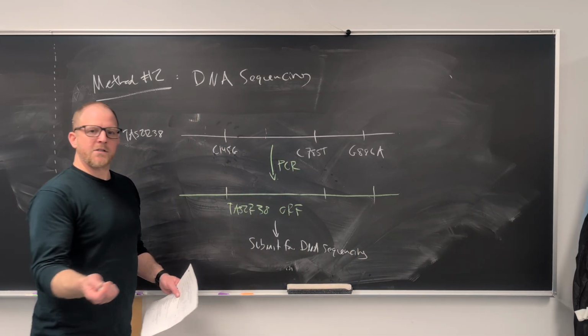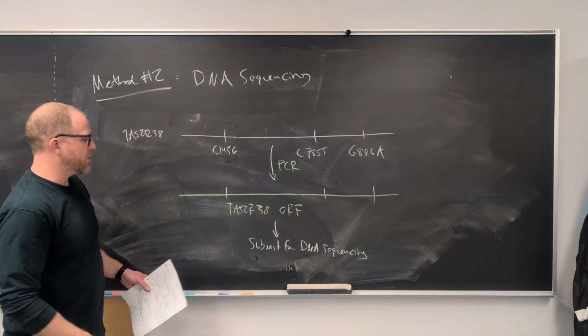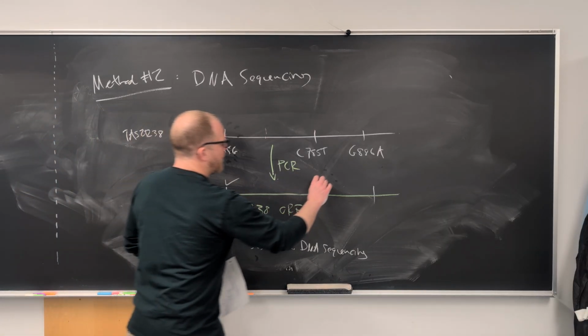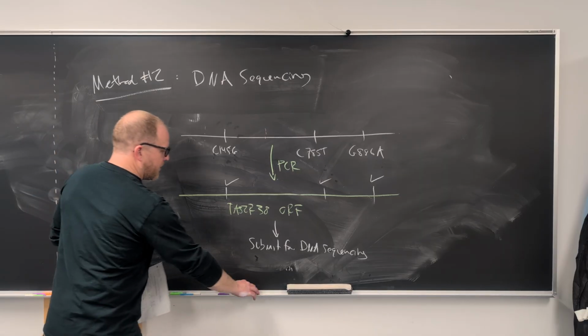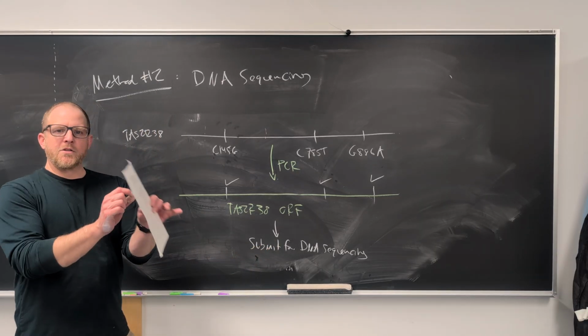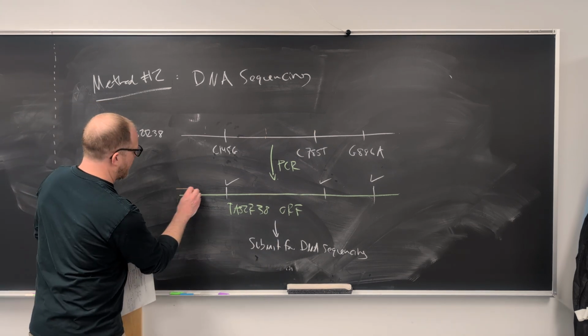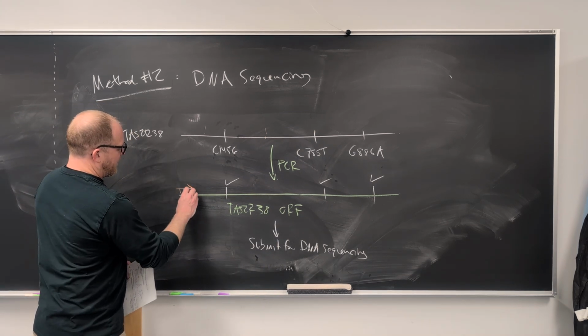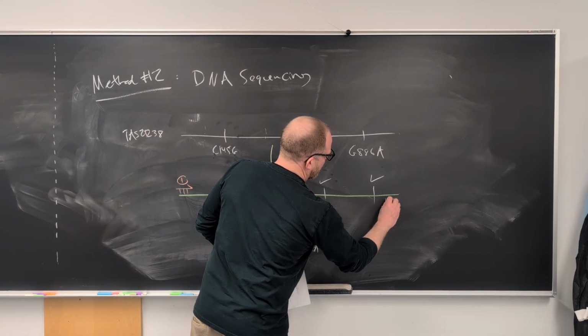Now if this works and we get some sequencing data back, we can then analyze this DNA sequence, and we should be able to conclusively identify all three of these SNPs. The way we're going to do the DNA sequencing is we're going to submit your sample for two different reactions. You're going to have one sequencing reaction with a primer going this direction. You're also going to have a primer going the other way.